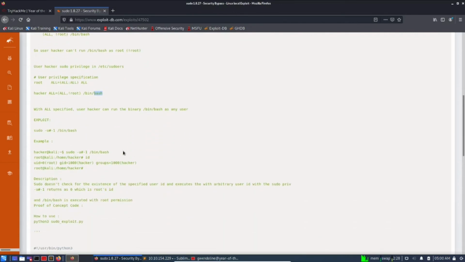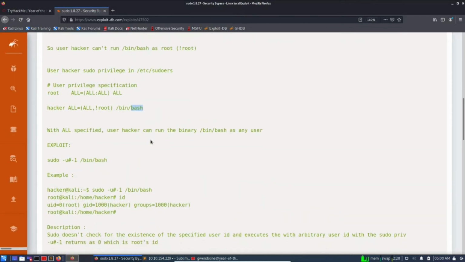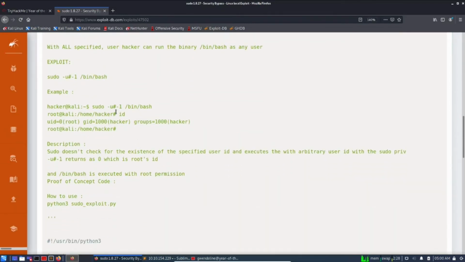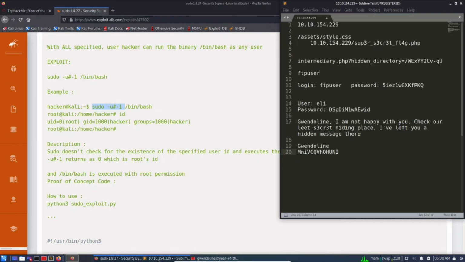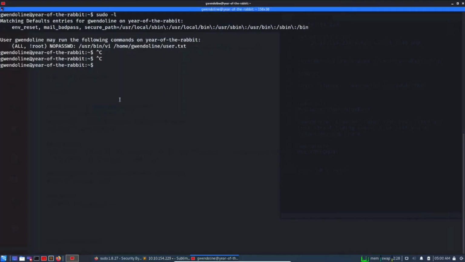Okay, so here is the example: sudo -u#-1, and then some command. Since we cannot run /bin/bash, I'm just copying the partial syntax, and then maybe etc, what it says, /usr/bin/vi.